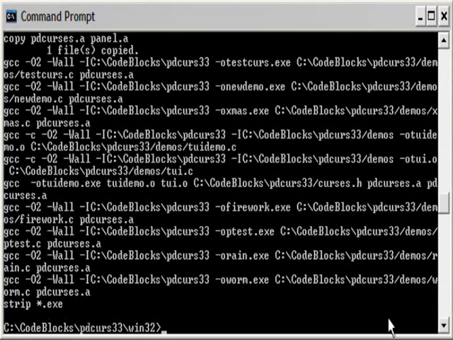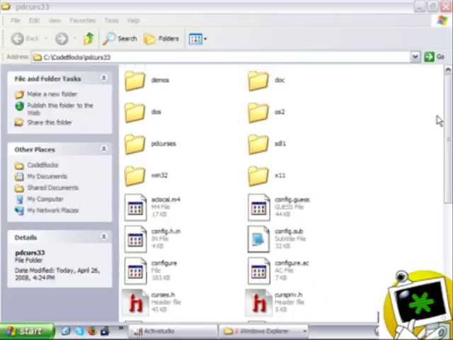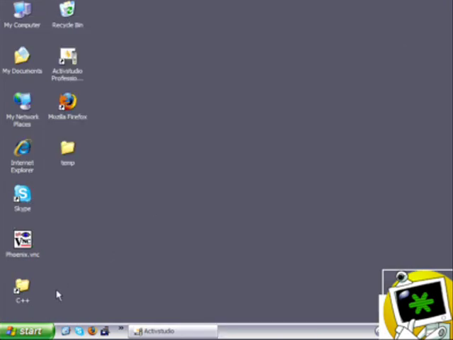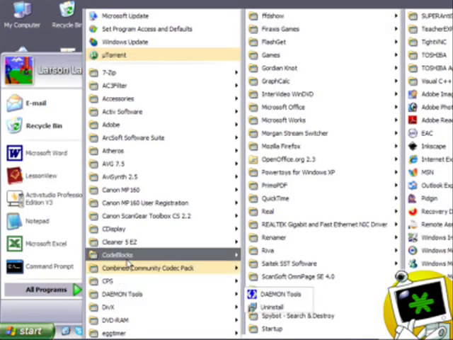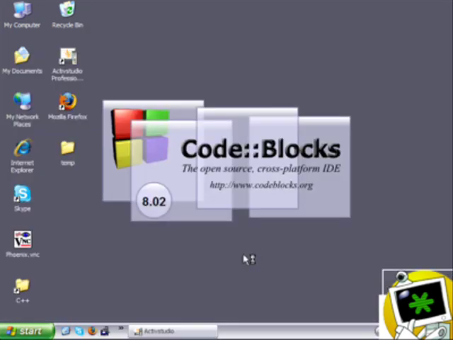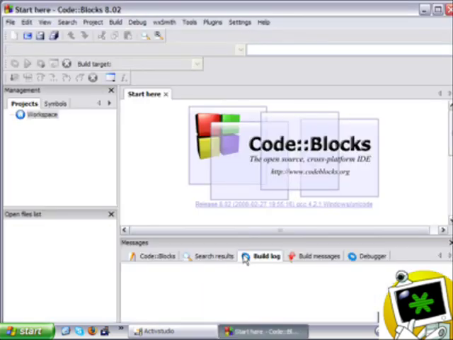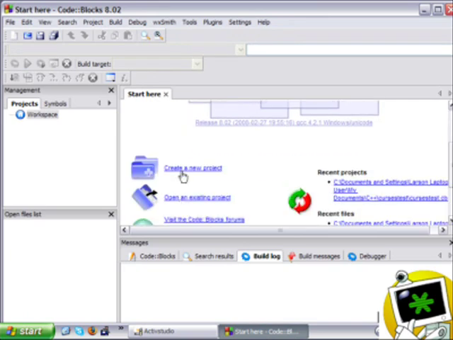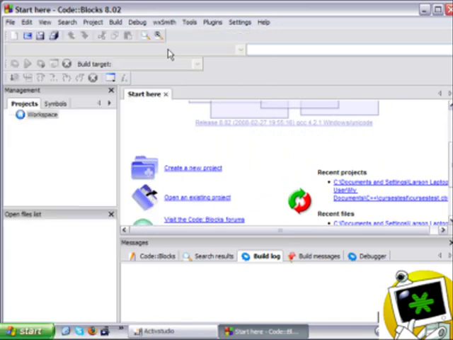So now I want you to just either type exit or X out of the command window and start up Code::Blocks. Don't need that window open anymore. Now I'm going to start Code::Blocks, programs, Code::Blocks, and it's ready to go in just a moment. Make a new project either by clicking here on the Start here for Create New Project, or click the new icon and choose Project, or in the File menu, choose File, New, Project.